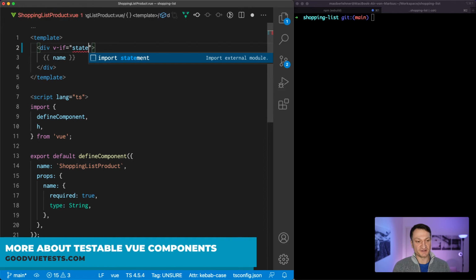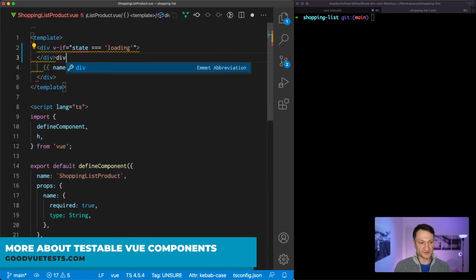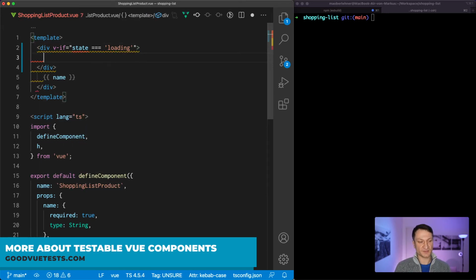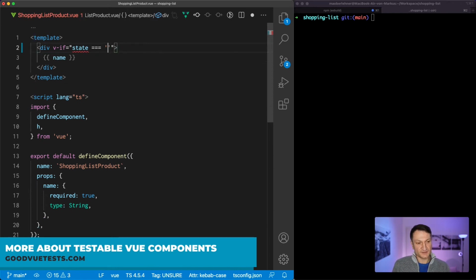But if you have a state equals loading, then in this case you do stuff like loading, and in the real app you probably have a loading spinner component or something like that. The way I did it for the longest time was something like that, with this if, and then a state in here, handling it in the template.